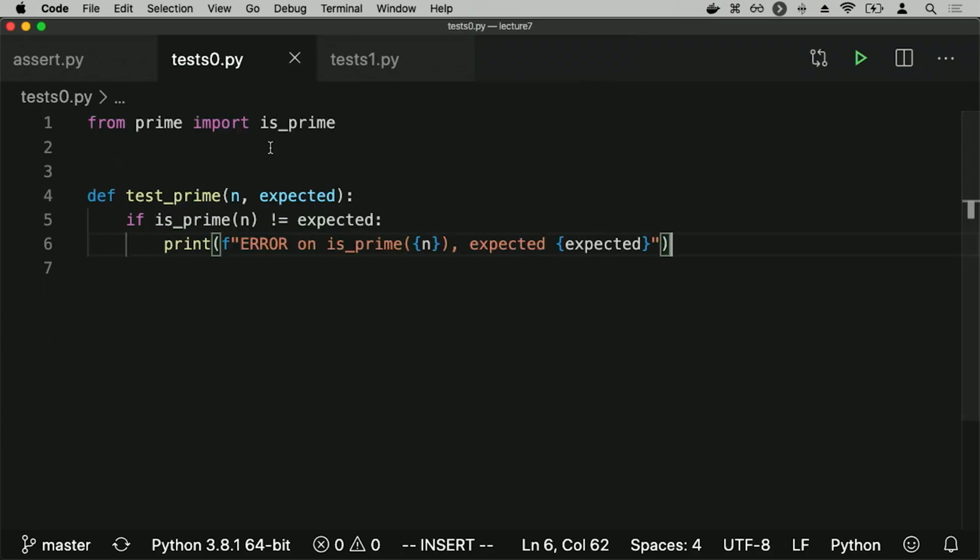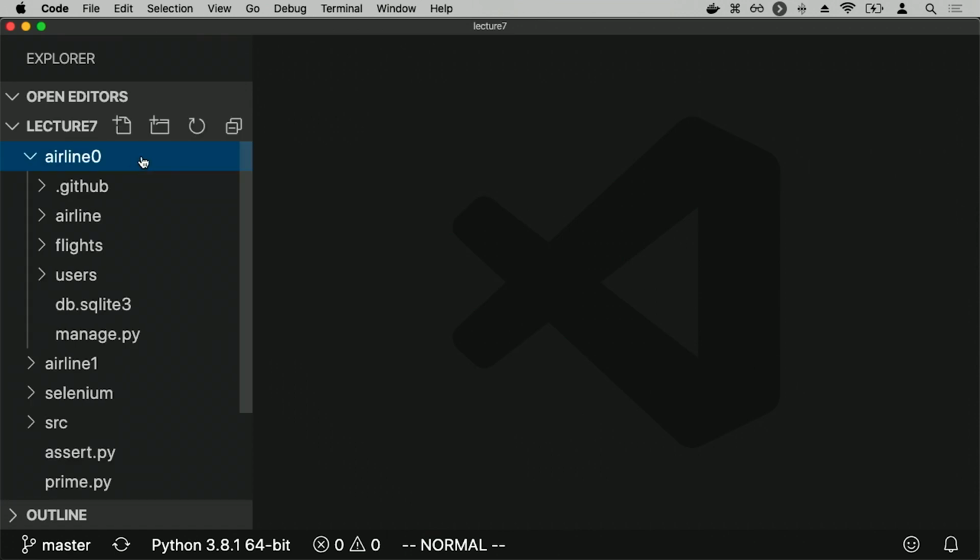So now let's take this idea of using unit tests to write tests that verify that a function works and apply it to something like a web application written in Django, so that we can test to make sure that various different functions inside of our Django web application work as well. What I'm going to do is take a look at the airline program that we wrote back when we were first talking about Django and first talking about storing data inside of databases.